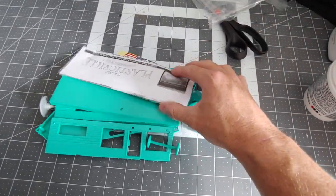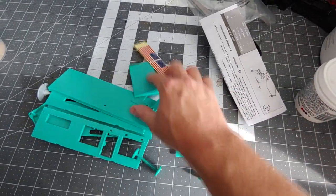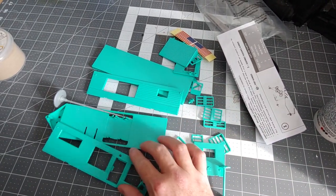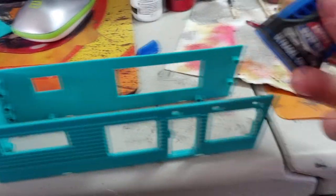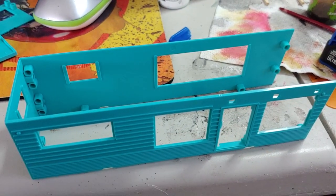It doesn't look like much, but guys, this has great potential. We're going to paint this up to meet our post-apocalyptic games. You could also use this for other games like Zombicide. So let's see what we can create today. First off, we're going to go ahead and start putting together the main body. This easily snaps together, and we're going to just secure it using a little bit of super glue.